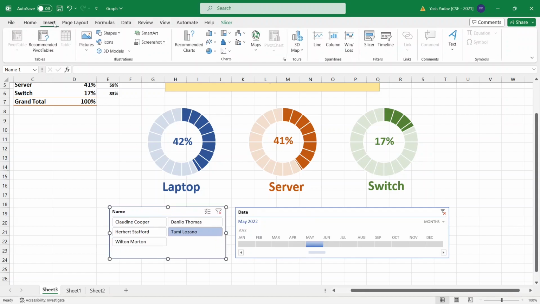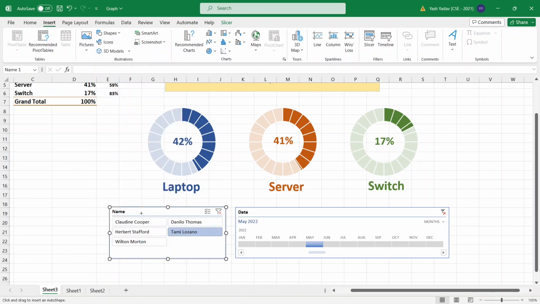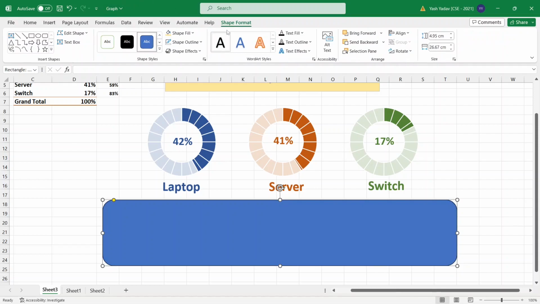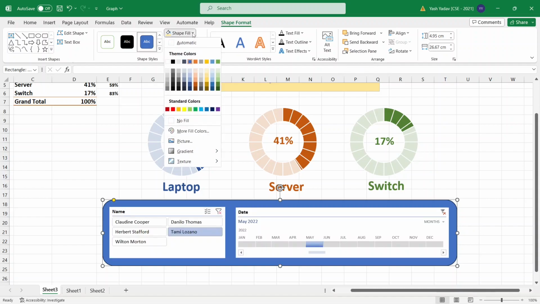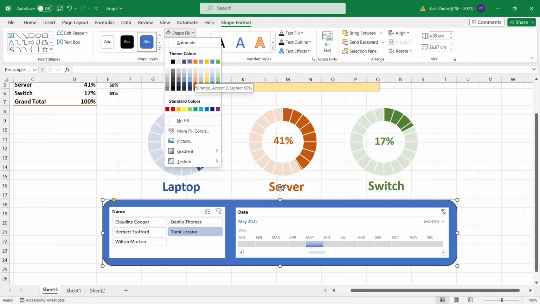So go to insert, select any shape, shape format, click on send to back, and we can color it with some other color, maybe this or this or this.